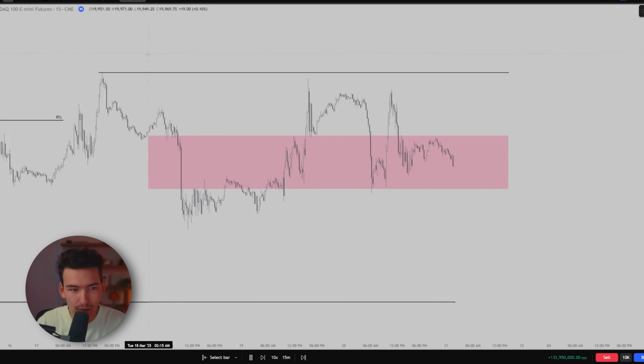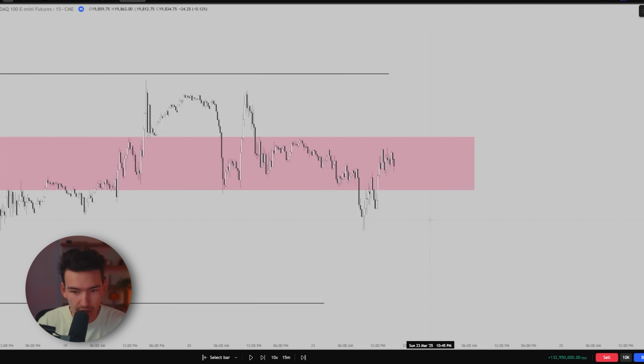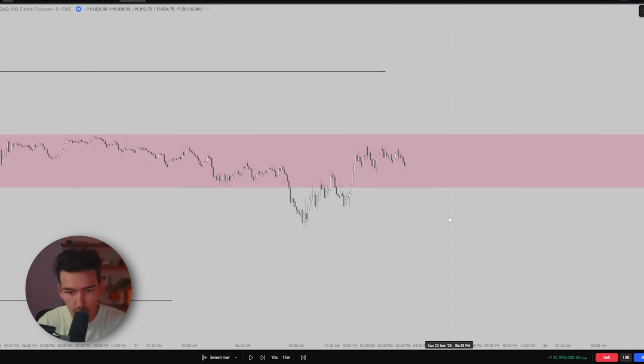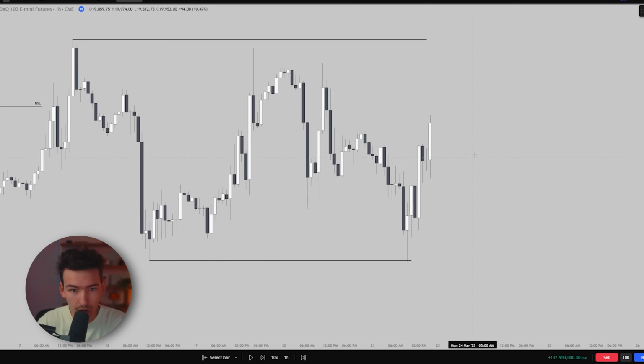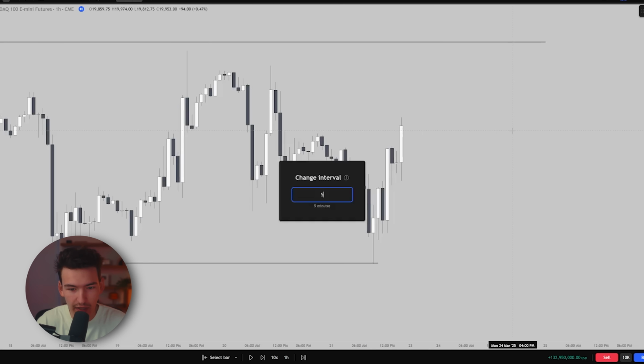I need to see manipulation. I need to see buy side get taken or sell side for me to have more conviction. So we break through it. Again, continuing to just generate liquidity here. Now what ends up happening here? Well, if we look at the lower time frame, sell side ends up getting taken. We still have a lot of generated liquidity resting above.